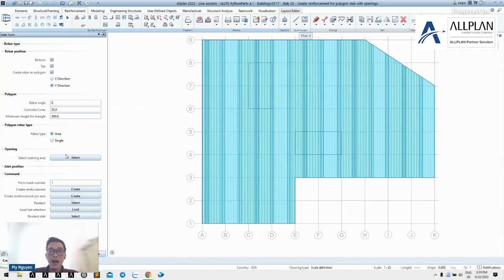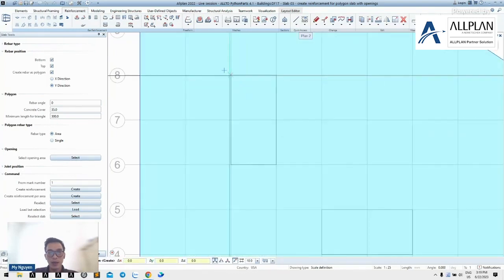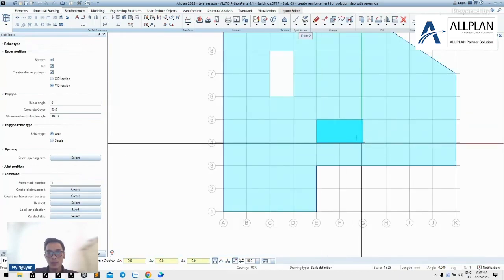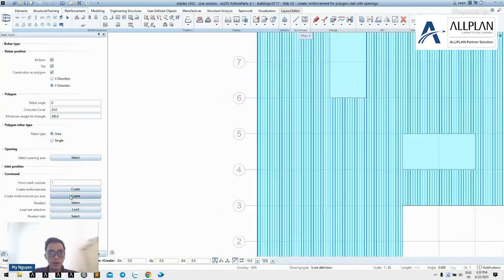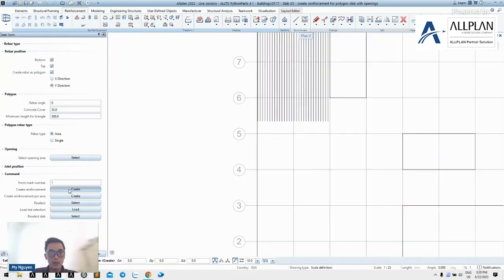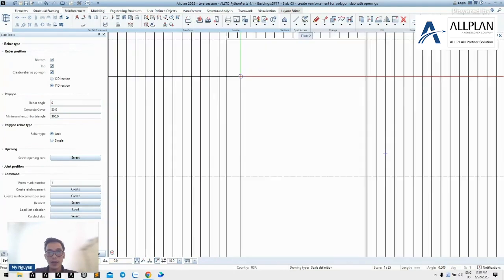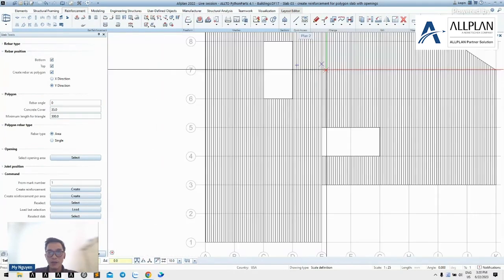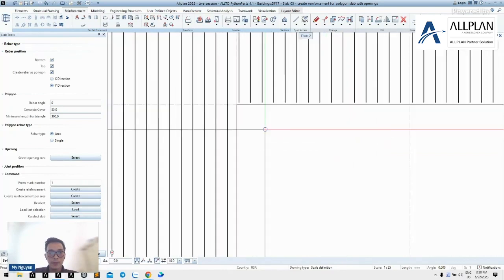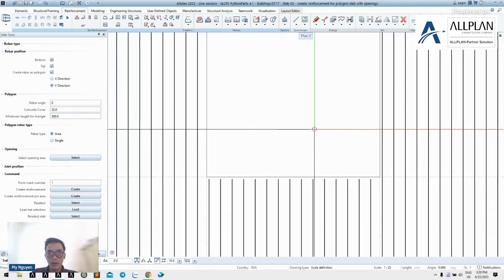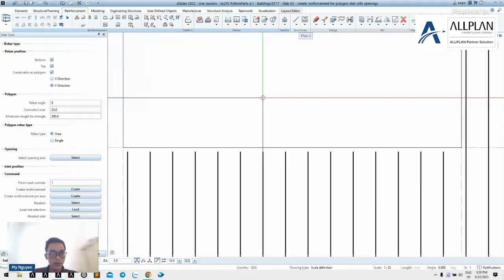And to remove the rebar at opening positions, we will click this button, select opening area, and then we can select all the openings. Okay, when we create reinforcement, as you can see the result, the rebar will be cut at the opening areas, and the concrete cover is assured.